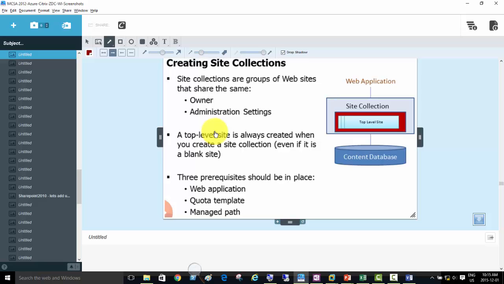We're expecting the next steps to be done. Once we install the web application, we're going to be installing the site collection, and then it's going to ask, hey, which template are you trying to open here? And then we're going to say team collaboration or conferencing template. Then it's going to show us the site, right? But after creating the web application, the next step is creating site collections. In order to create a site collection, we need to fulfill these prerequisites: web application, quota template, managed path.